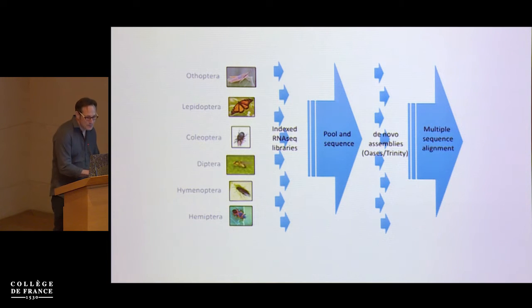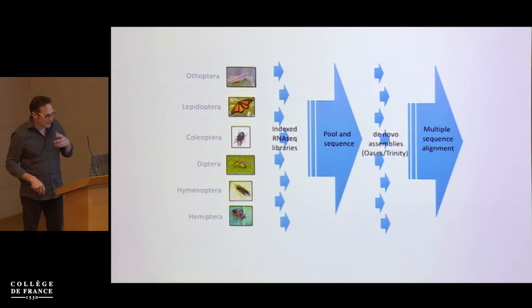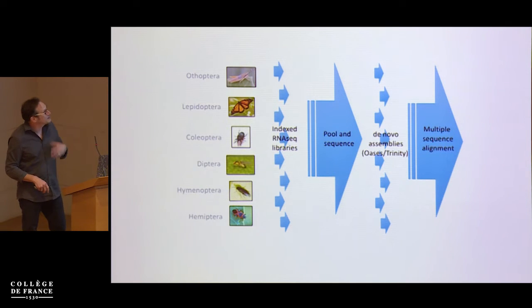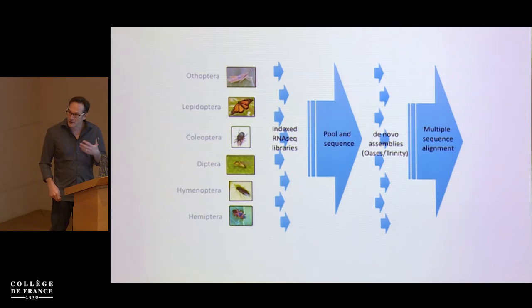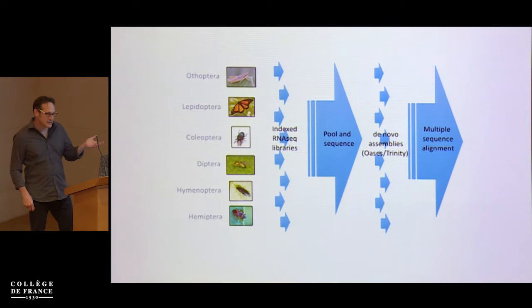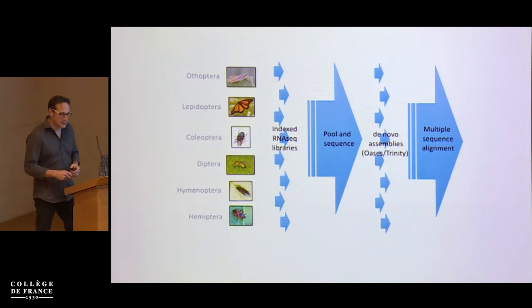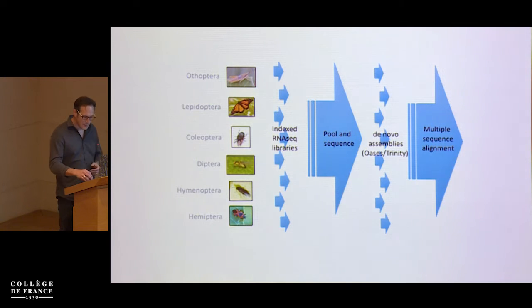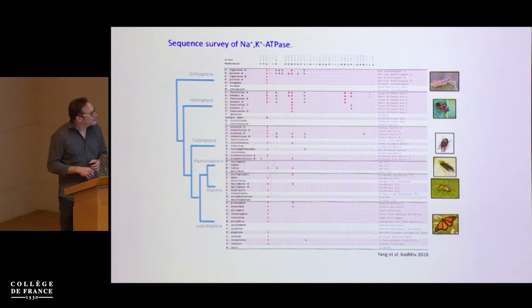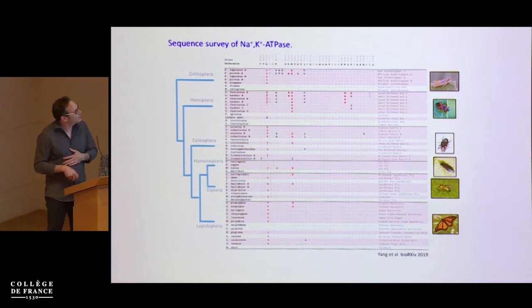A few years ago, we started using a brute force approach based on transcriptome de novo assembly to sequence sodium-potassium ATPase in a large number of cardiac glycoside specialist species and non-specialist outgroups, most of which have no genomic resources. That has allowed us over the years to build up a data set that looks like this, which we've combined with data from others.